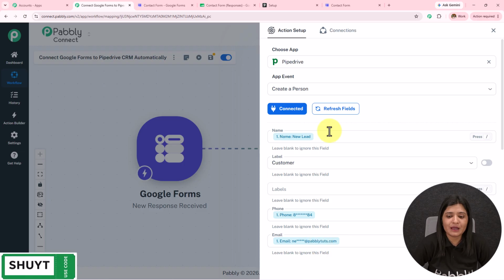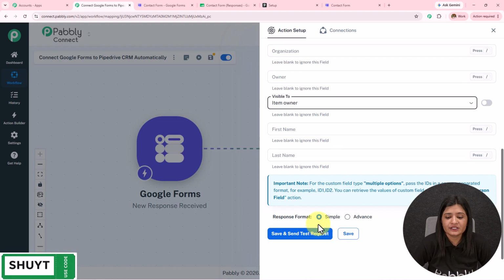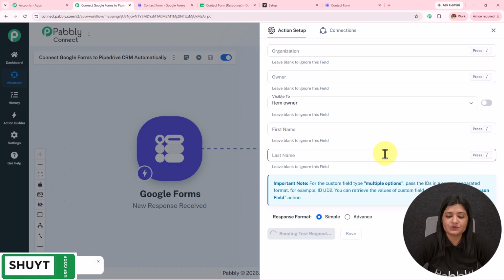Now over here you see mapping is important, so that every time you receive a new response, it is taken into consideration in this field. Manually entering the data will make this field static, and the information will not change even when you receive the new response, and that's why we map it instead of manually entering it. Here, after entering all the details, I'll hit save and send test request. Let's wait for the response.